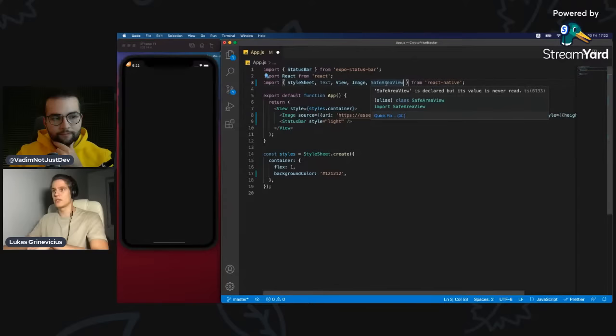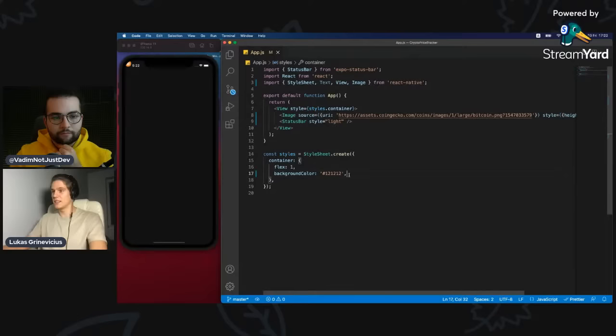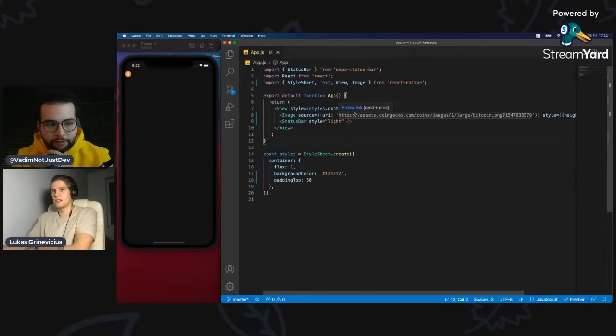So we'll use that one instead later on. Right now, when we install, let's just give some. Do you need to add margin or padding? Because if you add margin, you will see the background behind. So what we wanted to do probably is to add some padding. Yeah, true. And later, of course, with React Navigation, we're able to pass some themes, which I'll show you later as well, which helps with background colors and stuff.